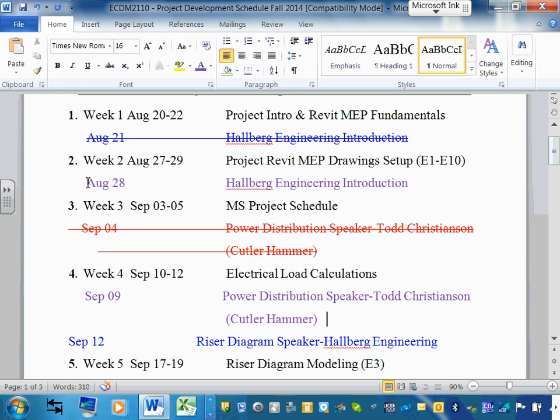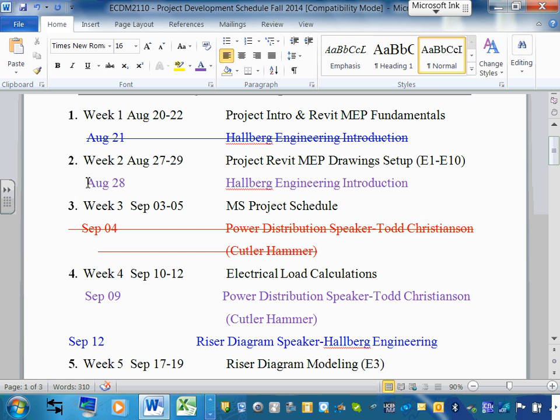So it's a really nice connection with them. You have another set of eyes to look at your work, instead of just Chad or Mashad Cooley. You can see how different people do it differently. I think you guys will benefit a lot from it, and the students over the years have. The project, my friends, is Project Revit MEP Drone. This is a strictly Revit MEP project. We will have 10 sheets, or when you add the sub sheets, we probably end up with 14 sheets. We call them E1 through E10.